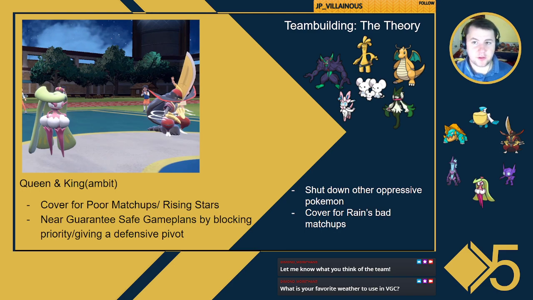Meowscarada is a natural enemy of Dreadnought with those huge grass moves and critting through any attempts to stop it. And so the Choice Scarf being able to U-turn into the Meowscarada gave me a lot of play against it.